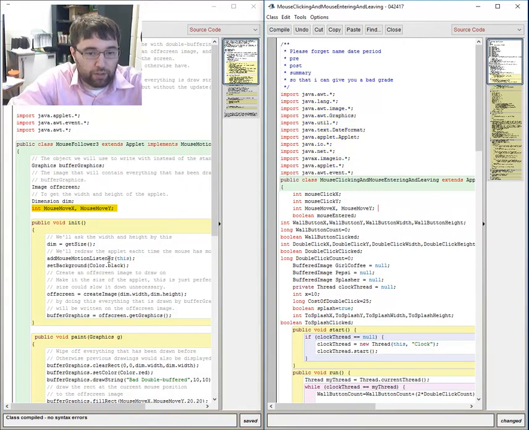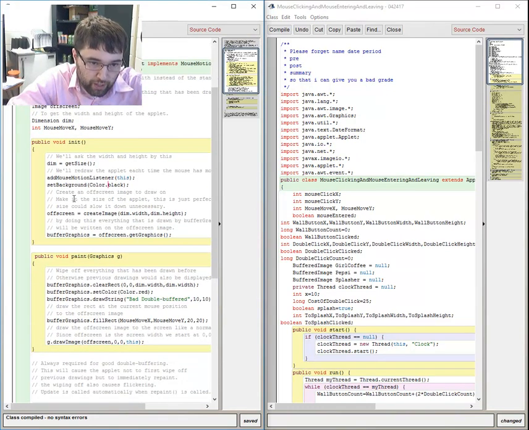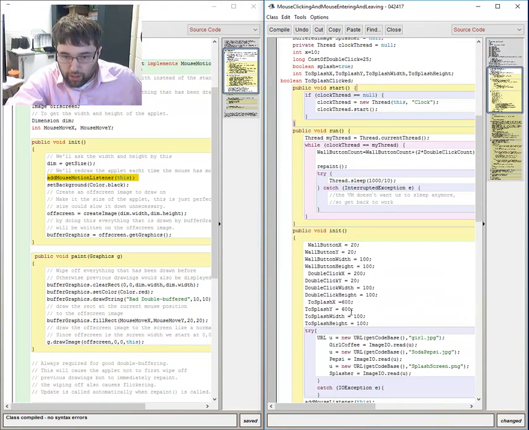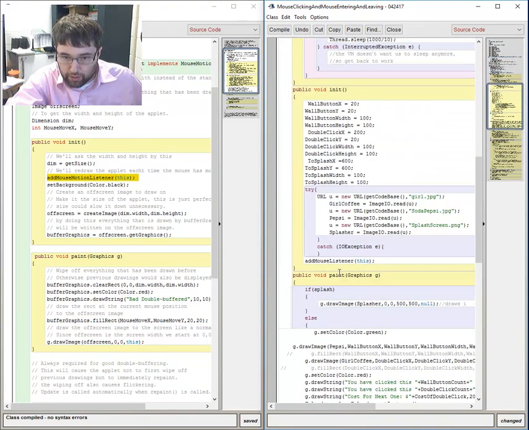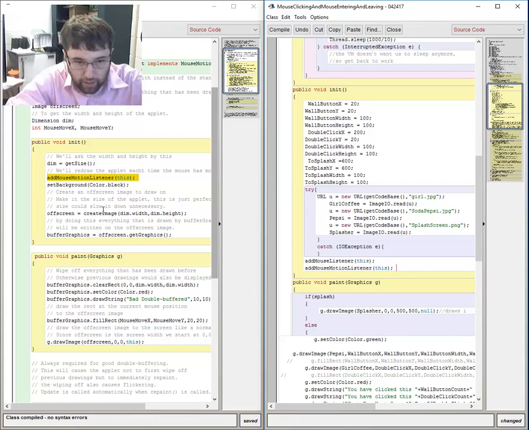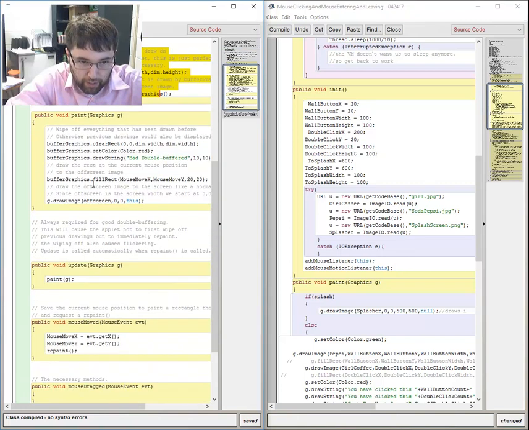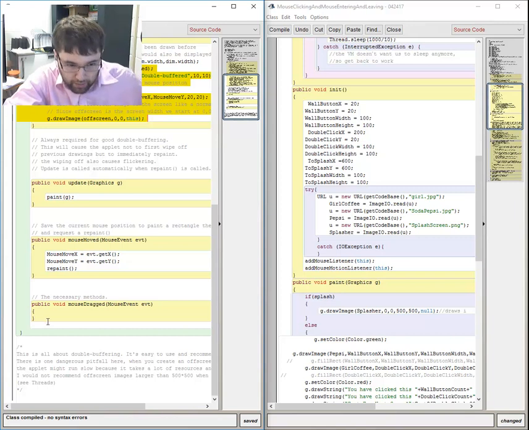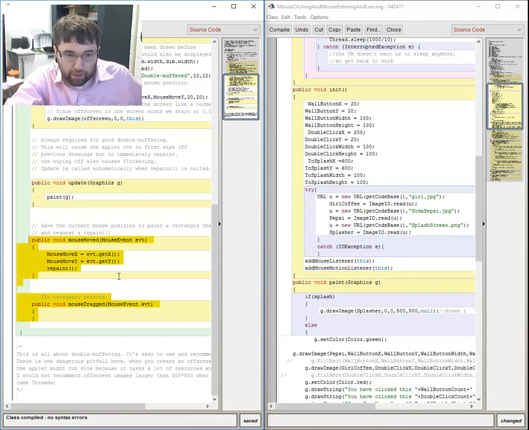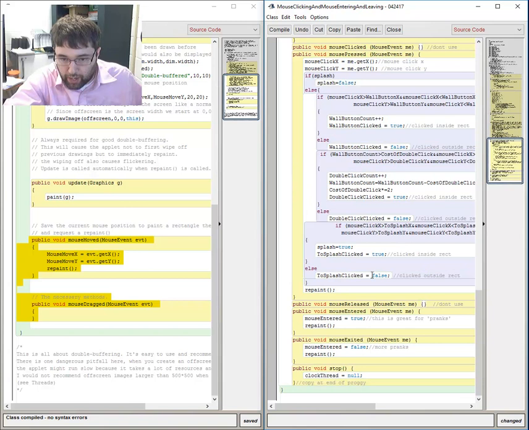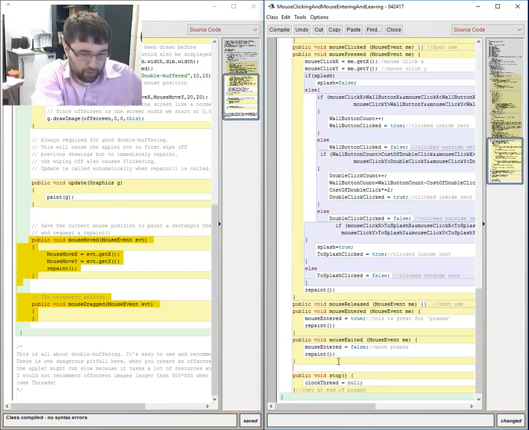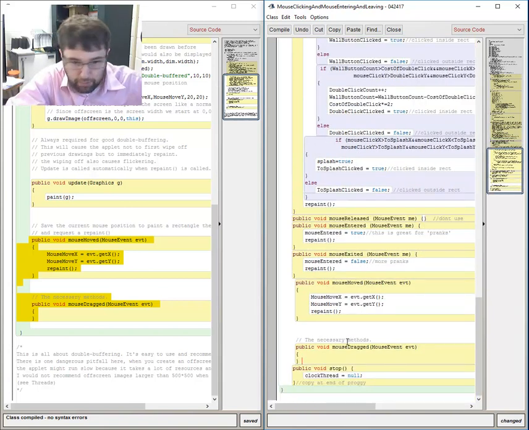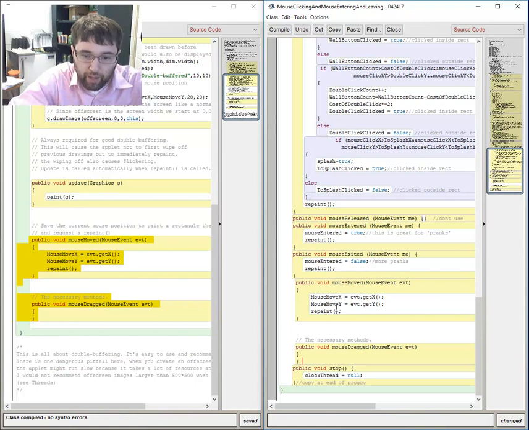and there we go. So over here, it looks like we need to add the mouse motion listener into my init. So right here, and I already have the other stuff, so that doesn't matter. In my paint, it doesn't matter because I'm not painting anything, but I do need to get the mouse moved and my mouse dragged, and I'm going to put that down right above the stop for no particular reason. And now this basically gets my mouse X, Y.